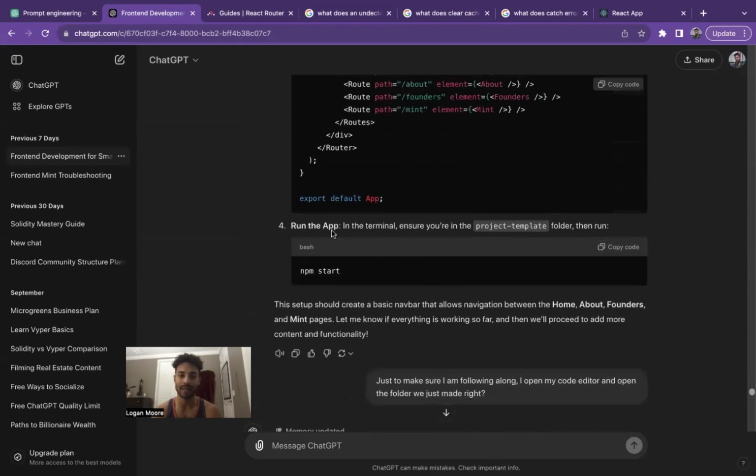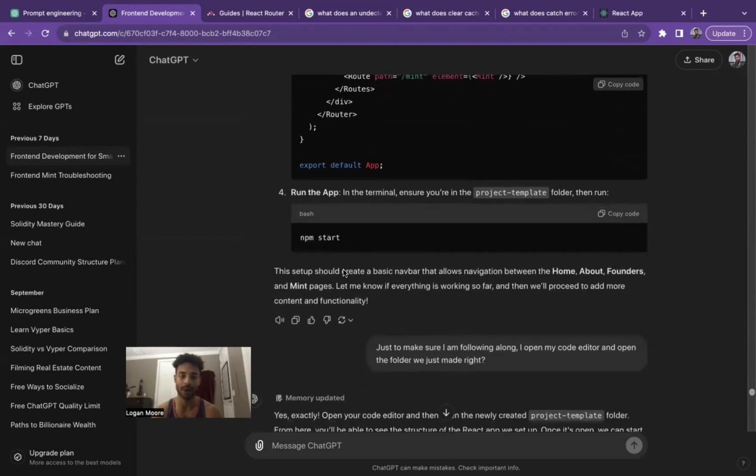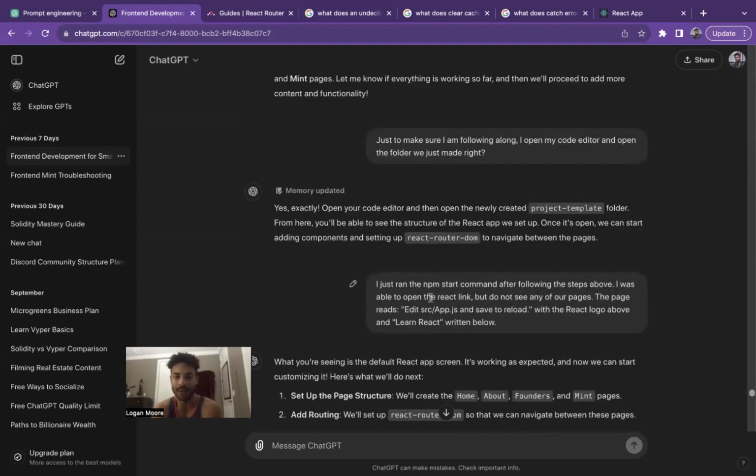But after that, I had done everything, and then I had gone to run the project in the terminal. Initially, when I ran the project, the React page looked the exact same as when we had first created the front end for the minting page. I didn't know if it was supposed to look like that, given it had given us some code to paste into each of the files. So I just made sure that was good here.